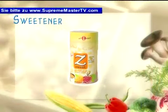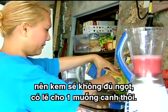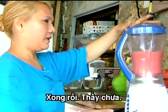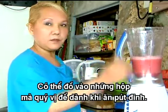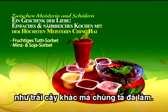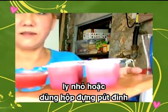Okay, it's done. Now I think we add a little sweetening because we have water, so it's not going to be sweet enough. Just maybe 1 tablespoon. Blend it. Done. See? Even 1 second. Doesn't use much electricity. You can put it in those cups that you save from pudding. We're going to put this in the deep freeze, like other fruit that we have made. You can use some glass, a small cup, or the pudding cup that we saved previously.